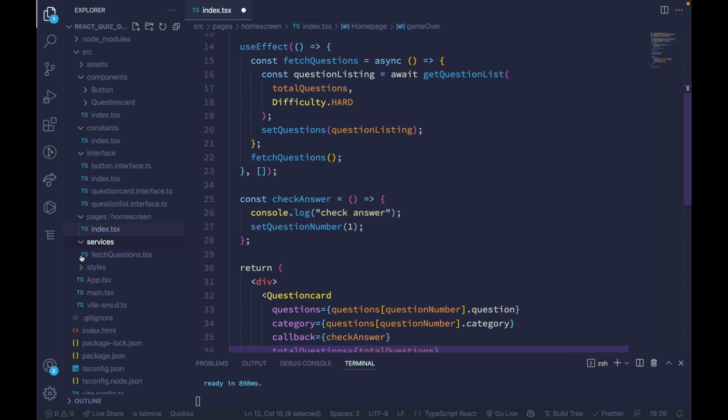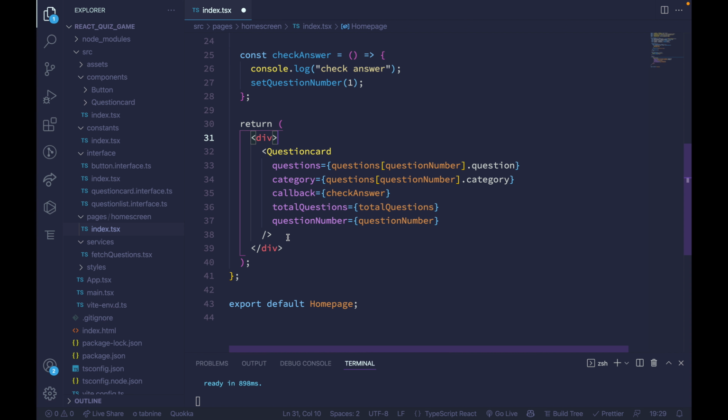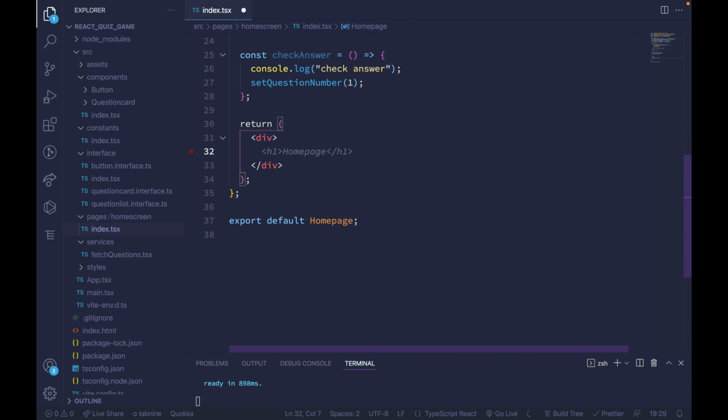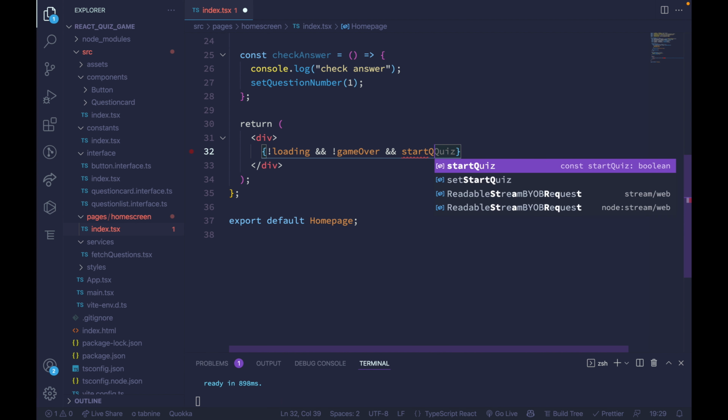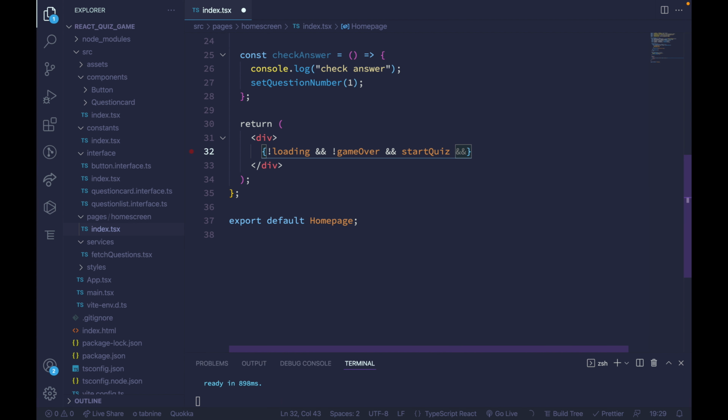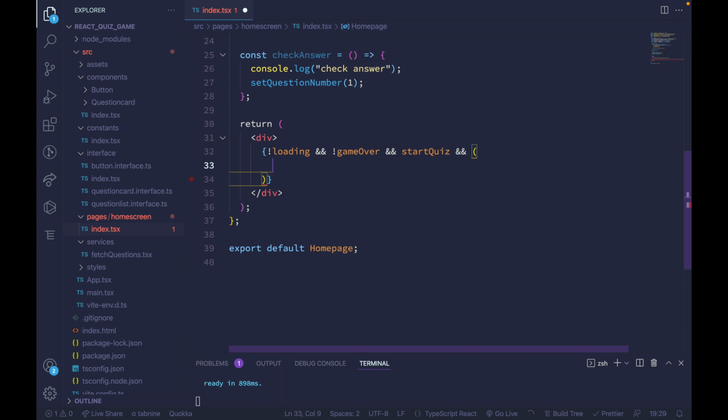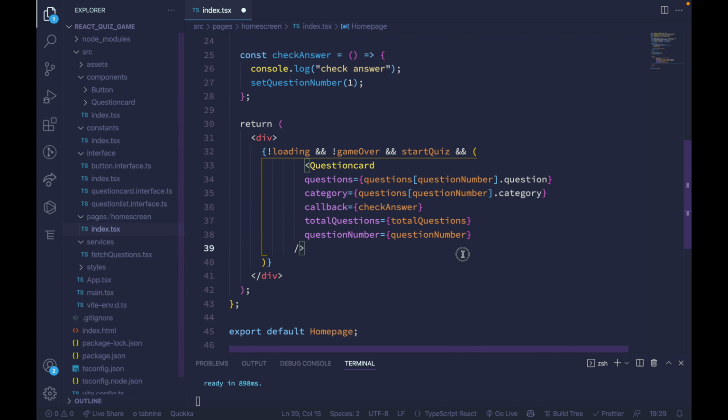So inside of, let's go ahead and wrap this card with some conditions. With that condition, we will be adding: if it's not loading, and if it's not game over, and we have started the quiz, then we would render this particular JSX, right?